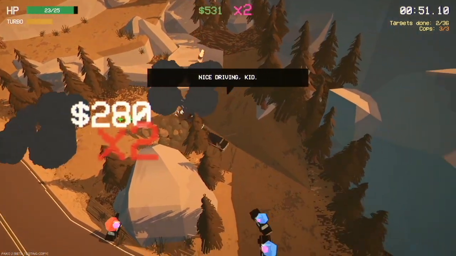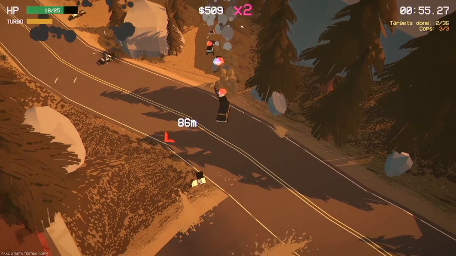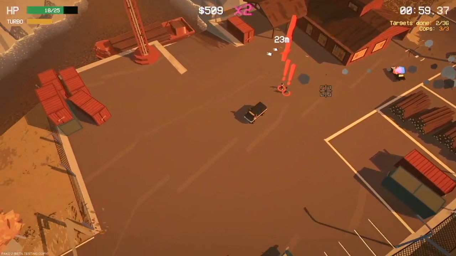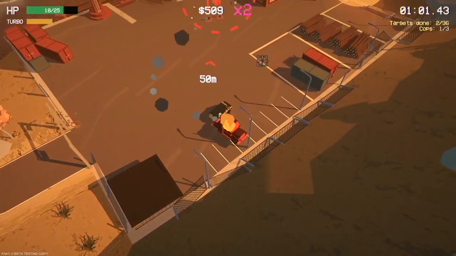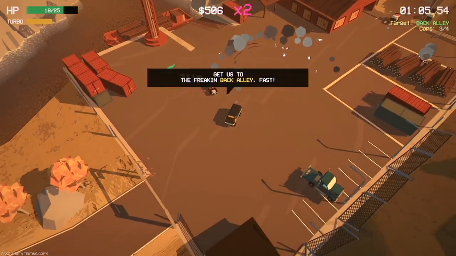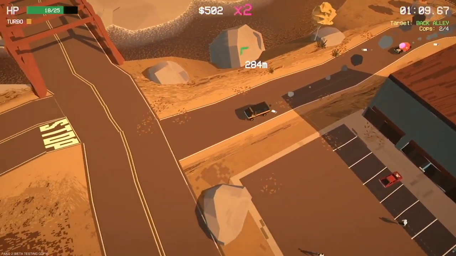Oh well, nice driving, kid. Very welcome, bye. Oh, direct hit. HP's not very high. Go away, go away. Hop in, quickly. Shit, you gotta wait for a second to be in there. There we go. You know what I forgot I have? Turbo boost. Very useful for getting rid of the clops.